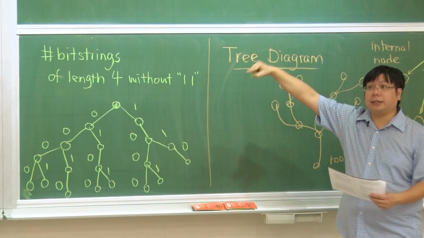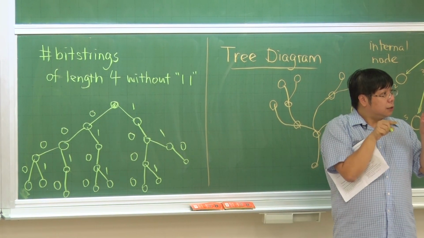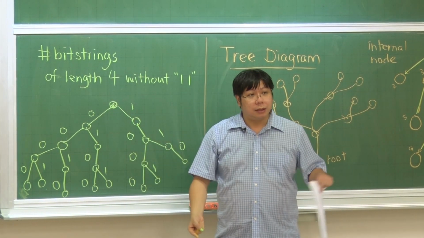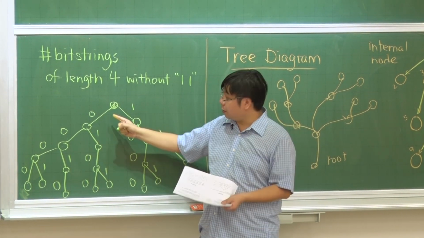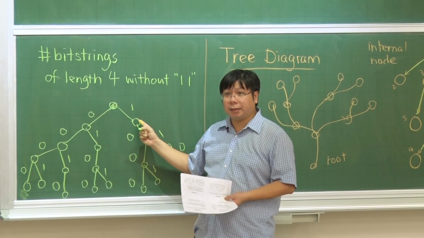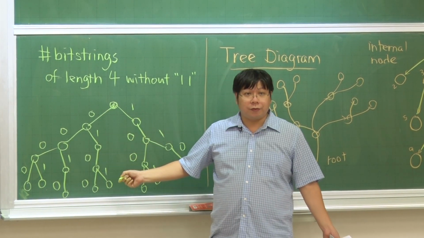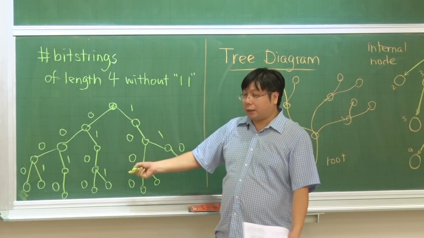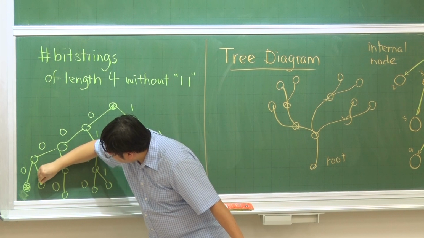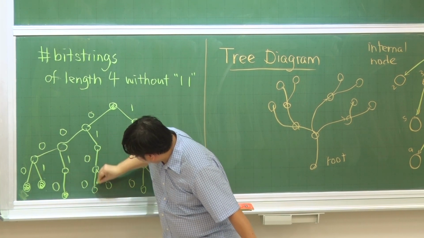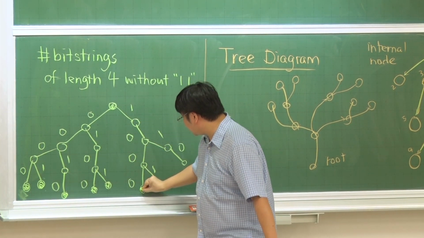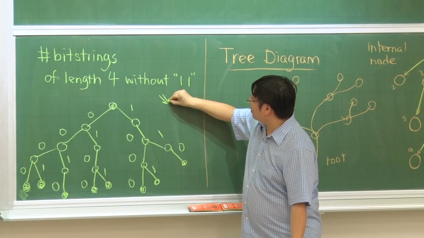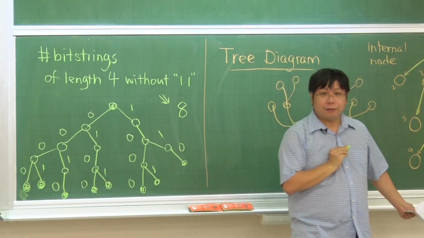So this is it. This is a tree. The tree is, you want to make the decision of the 4 bits one by one. Each time, you only decide the first bit, and then decide the next bit, and so on and so forth. Each leaf corresponds to a particular case that you are interested in, and then we want to count how many leaves there are. So there's 1, 2, 3, 4, 5, 6, 7, 8. So the number of them is equal to 8.